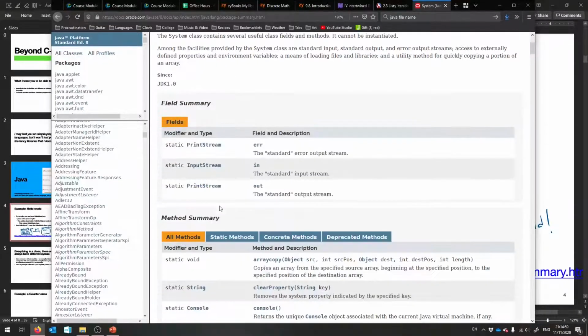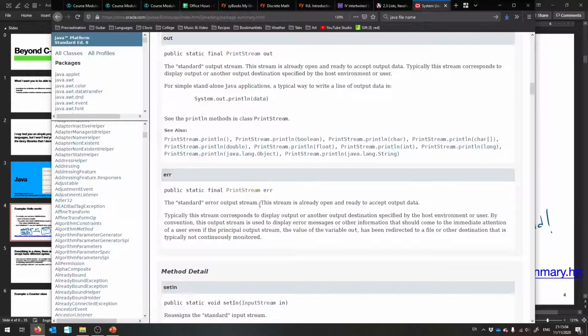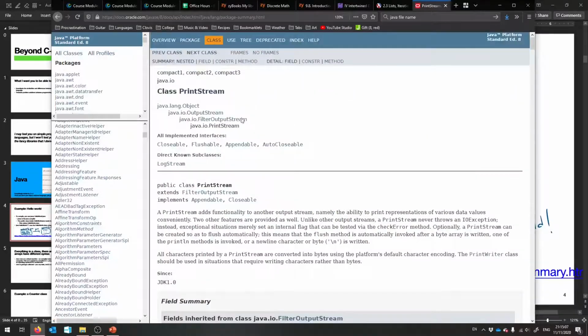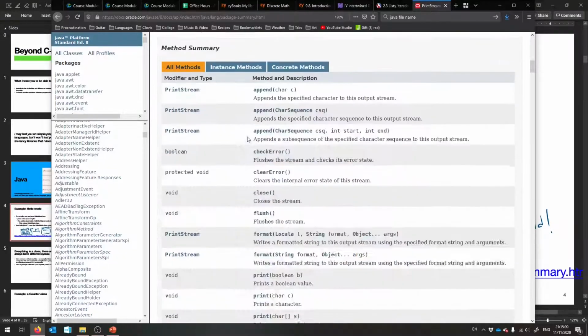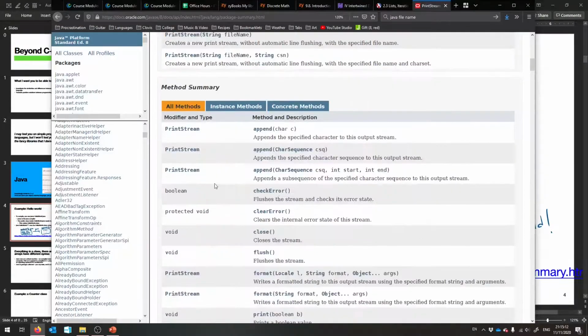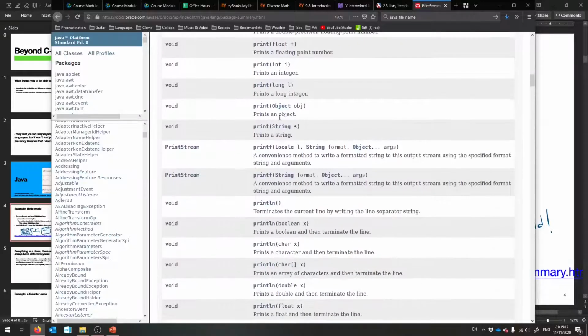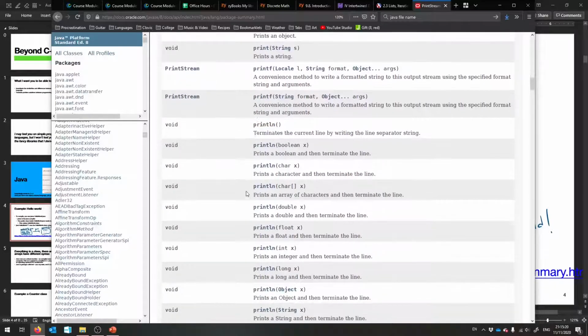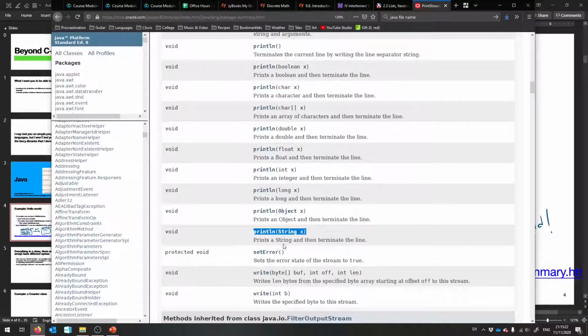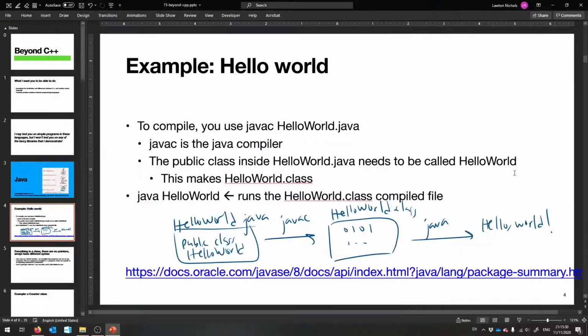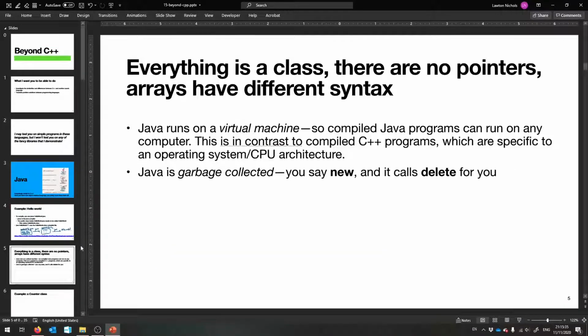That's where string lives. And we had system.out, and system.out is a print stream. Go there. It's a print stream. What can a print stream do? Well, it's got constructors. It can print different kinds of things. It can print strings. It can print a string and then a new line. And that's the one we call, this one right here. It's a void print line taking a string. That's what we did. So it's very terse. It's a lot, but that is Java in a nutshell.